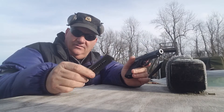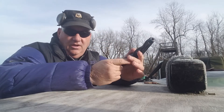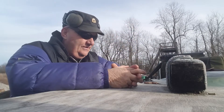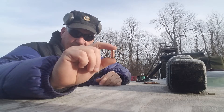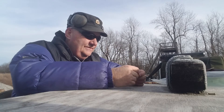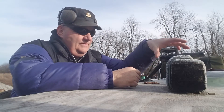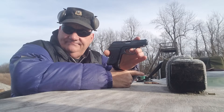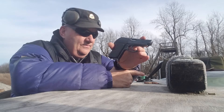The magazine only holds six — I can't get any more than six rounds in this magazine, praise the Lord, because I ain't going to shoot it any more than that. I shot it on the first video and hurt my hand doing it. It is incredibly snappy. The nine millimeter Makarov round is a standard submachine gun cartridge in Eastern Europe, subsequently it's loaded pretty hot. When you put that hot submachine gun cartridge in a pretty lightweight pocket-size semi-automatic pistol, typically the recoil is pretty severe.